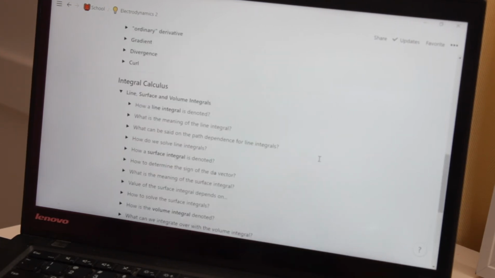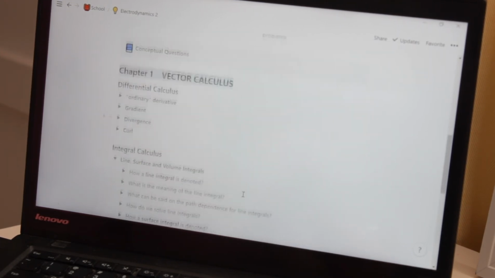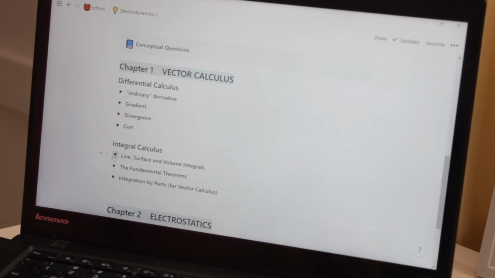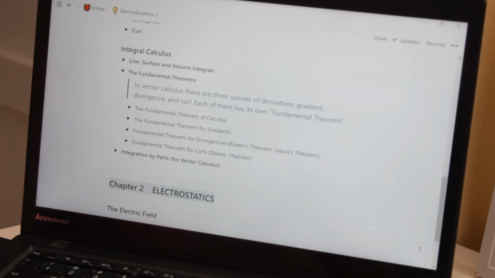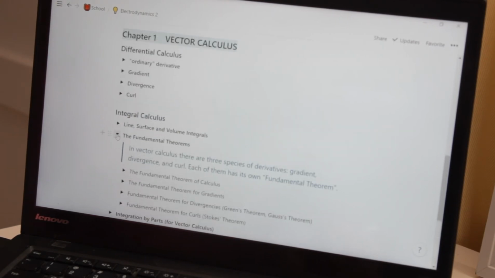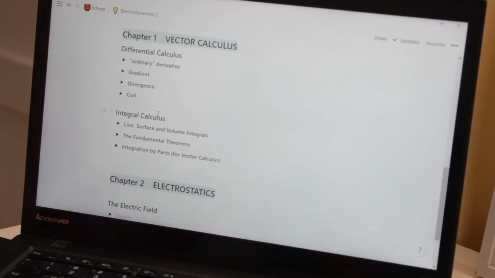So this is, in essence, what I do for taking notes. And I can tell from what I've done so far in chapter one, it really has helped me to understand and learn the material and remember it better. I remember all three fundamental theorems, actually all four, one for each of the derivatives. And it takes me on average about 20 minutes to go through all of the questions in chapter one, including giving the answers. So it's not bad, actually.